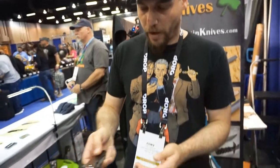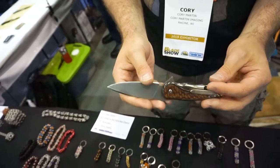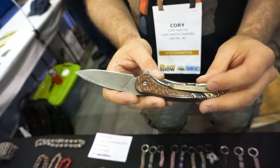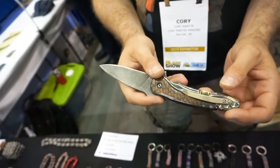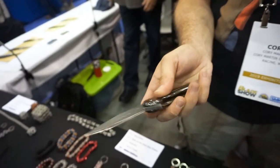And here's what I actually have in my pocket. It's one that I made a while back. It's an S35 blade, snakewood inlays, zirconium frame, titanium clip and lock. It's been used quite a bit. It's been loved, yeah, man.